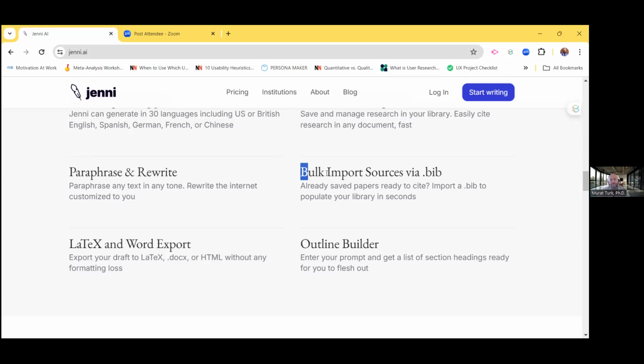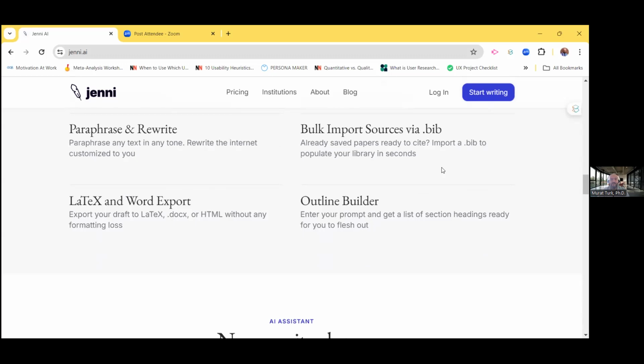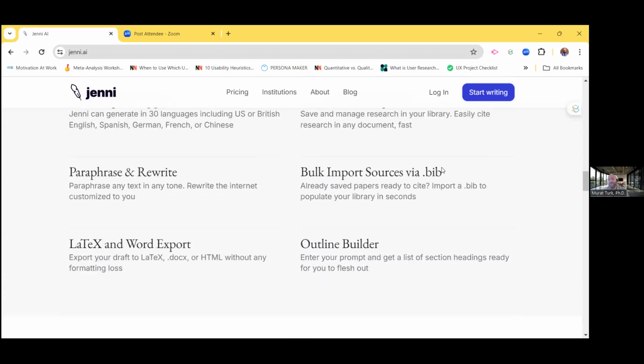Bulk import sources via BIB. We have the BibTeX format of the reference management software like Zotero, like Mendeley. So you can basically, let's say you already have a bunch of papers with their citation data in your reference management tool, like Zotero, and then you can just import all that reference information directly into your Jenni.ai with a bib file, which I'm going to show you as well.